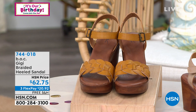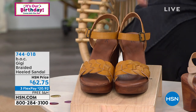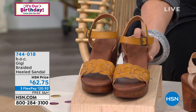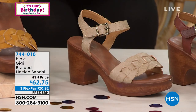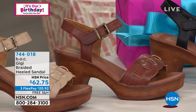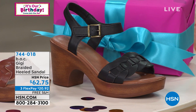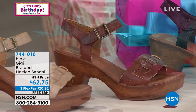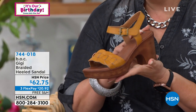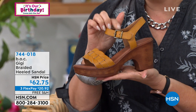I have another style from BOC called Gigi City — an adorable sandal in four colors. It has a three-inch heel, available in yellow, cream, brown, and black, with a man-made woven upper that looks like leather but with cushy padding. Rubber sole, padded insole, cute slingback with an adjustable buckle, open round toe, and whole sizes only. These are brand new — sometimes we have shoes on HSN.com that we don't have time for a full presentation. I love how big and chunky the buckle is because it makes it easy to fasten.